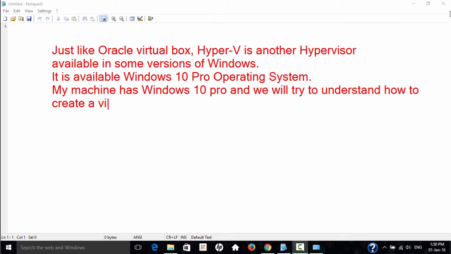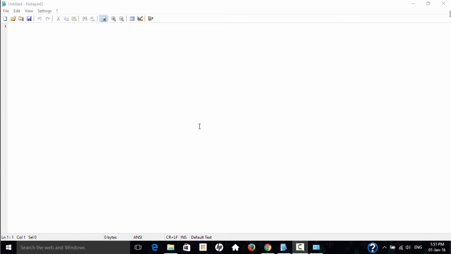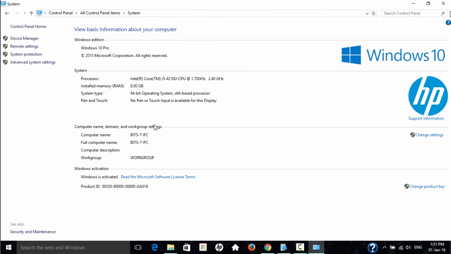It does not mean that it may come with Windows 10 Home edition. My machine is Windows 10 Professional edition, and that's the reason I am able to run Hyper-V on my machine, and we will try to understand how to create a virtual machine using it. So let's go ahead and get started with Hyper-V.